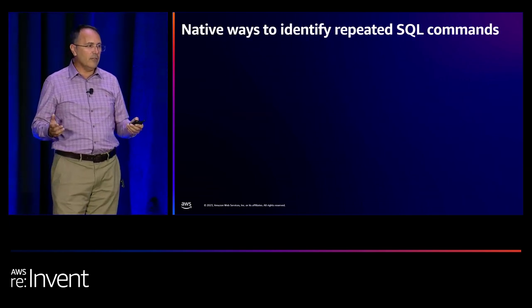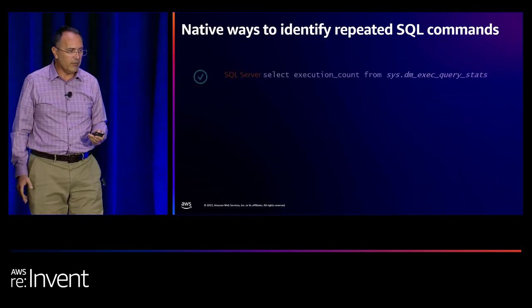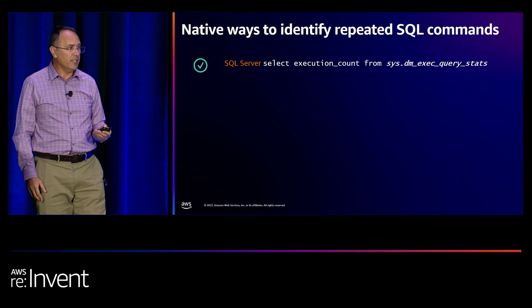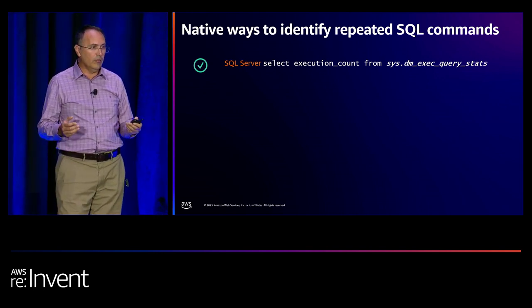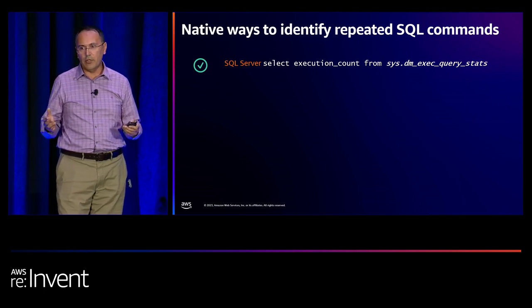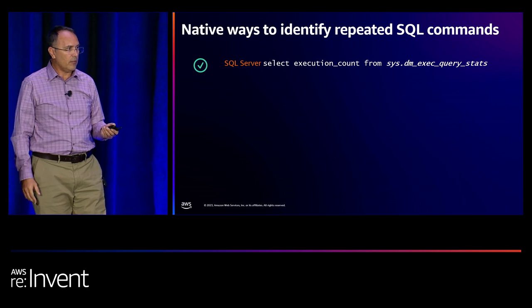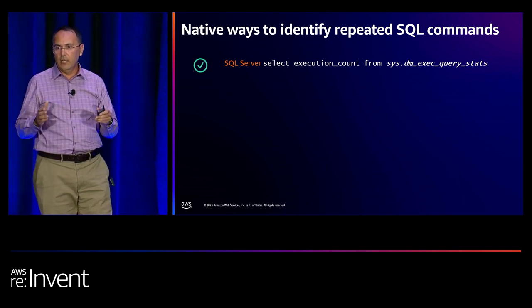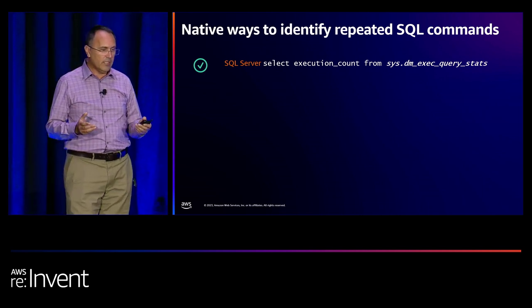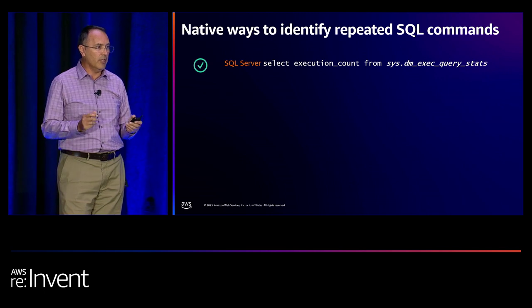I'm not going to dive into CloudWatch Metrics. It's pretty straightforward, but looking at specific SQL metrics for specific databases, that's probably going to be a lot more beneficial to you. Now, some of the engines that are very popular and run on-prem or in the cloud is SQL Server. So to find out, for example, on SQL Server, and we're going to get into a lot more detail exactly what you're looking for, in SQL Server, you want to look into this specific table, the query stats table, is going to give you very good results.